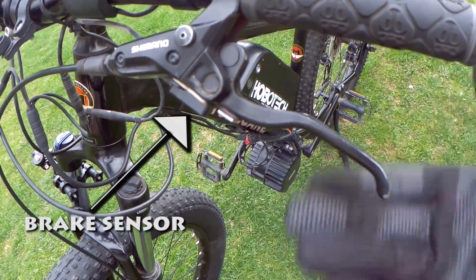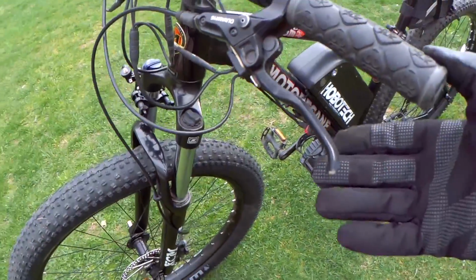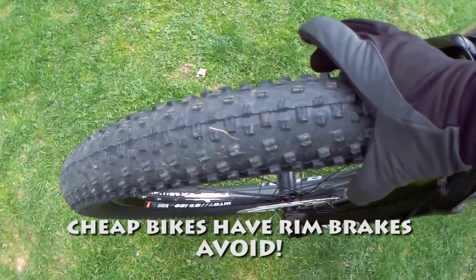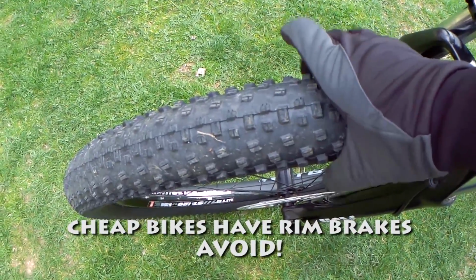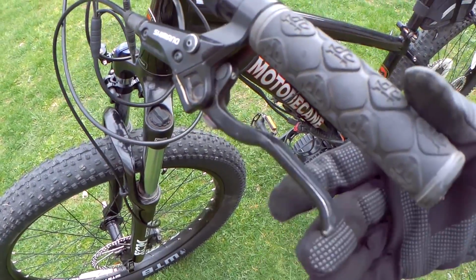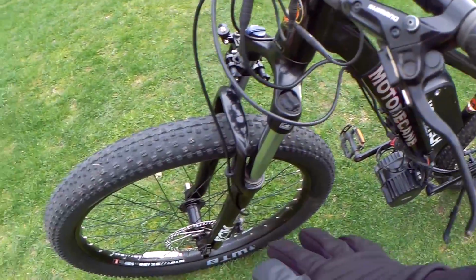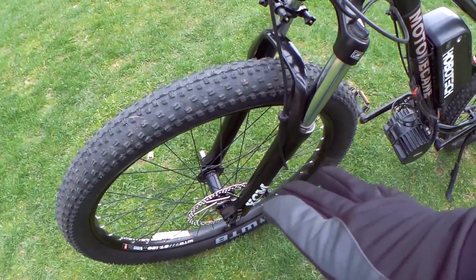say arthritis or something in your hands and you just can't squeeze very hard, like you have to squeeze on a normal bike, like a lot of the ones that have the brakes that go on the rim, you have to squeeze those like really hard to stop. This, it's really literally one finger because it's hydraulic just like your car. So it's like literally one finger, and it does a really great job of stopping this thing.